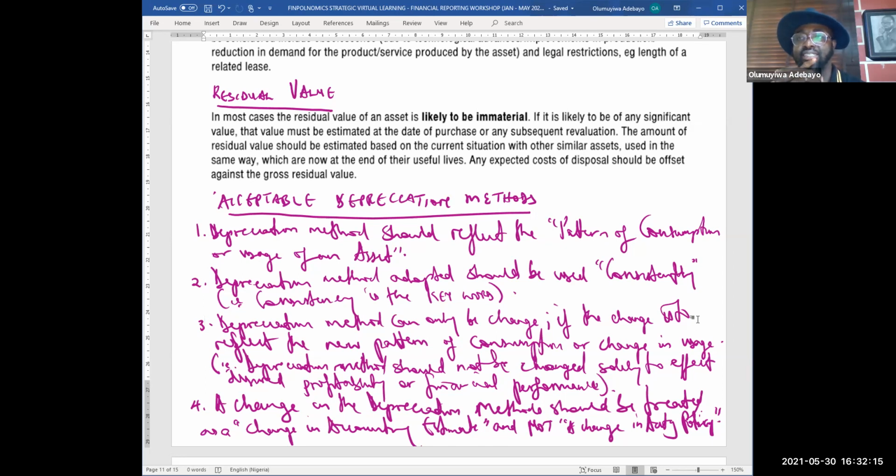But if it's a change in accounting policy, it will retrospectively affect, which means you'll go back as far as practicable from the initial point to which the asset is brought into books, and you readjust from the inception, which is not the case, because a method of depreciation is a method that reflects pattern of usage. And once your pattern of usage changes, you can change your depreciation method, and that will be treated as a change in an accounting estimate. And that is in accordance with the requirements of IAS 8.